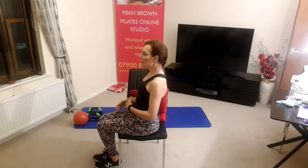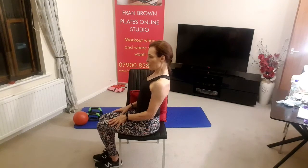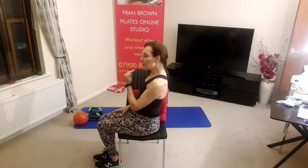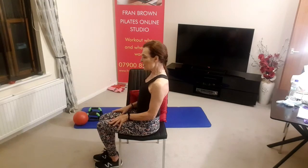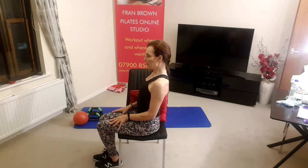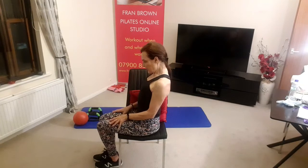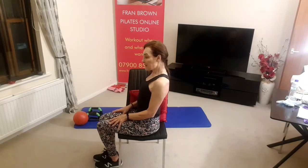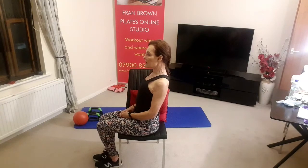Breathing in, breathing out — relax the chin forwards a little bit and then draw it back and down. The moving forwards doesn't matter so much; don't push the head forwards, just relax it forwards. Breathing in, breathe out — bring the chin back, lower the head slightly, and just hold it so you can feel that stretch in the back of the neck. At the same time, if you can, lift the chest and open the shoulders a little bit more — that will also help.